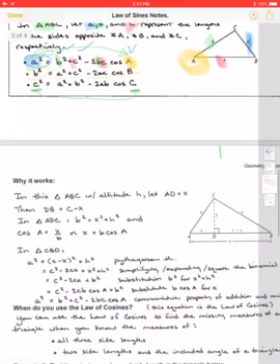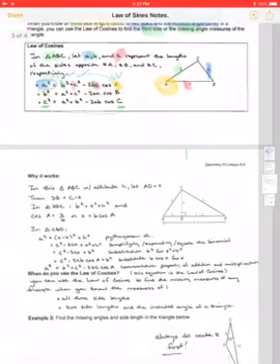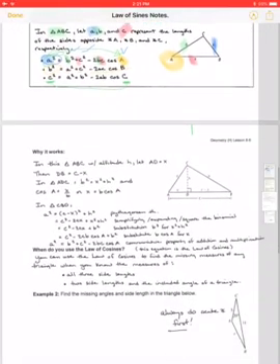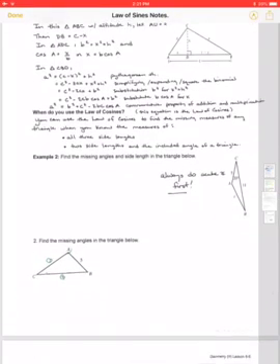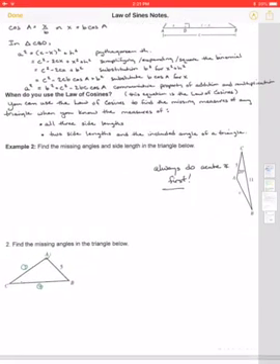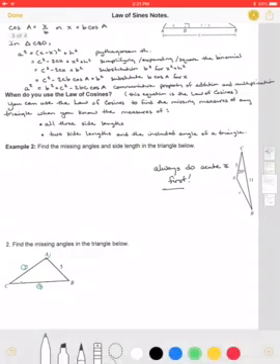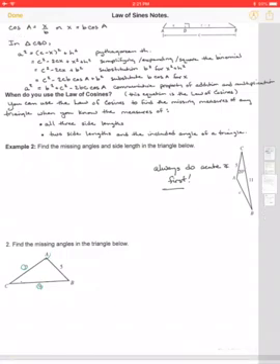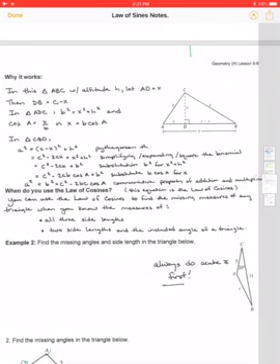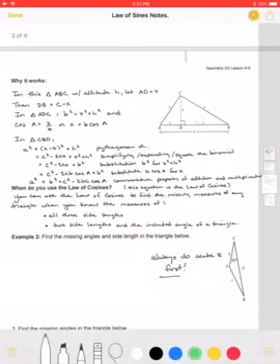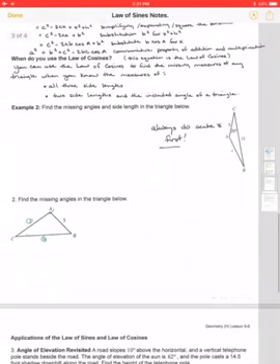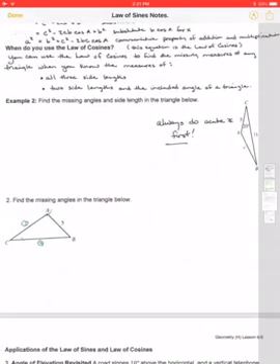This is an in-depth way of looking at law of cosines. It's kind of cool if you want to pause and take a look at that, but I'll just take a look at the examples that we have here. And if at any point you wanted me to break down how this actually works with law of sines and law of cosines, just let me know. But I'm just going to focus on examples because I think that makes the most of our time together here, and you don't have to listen to me talk as much.